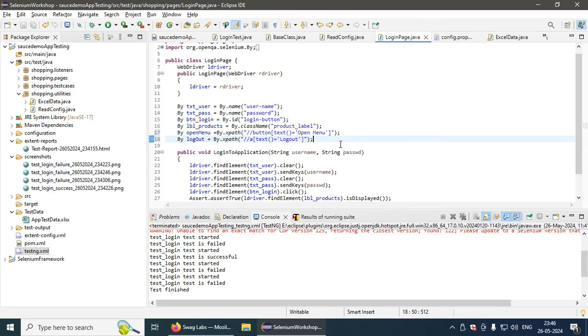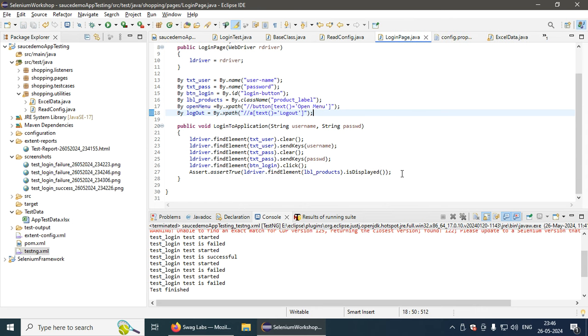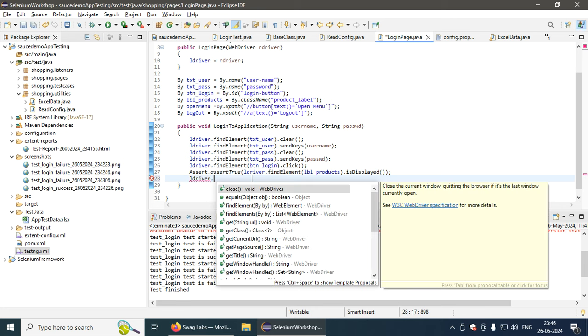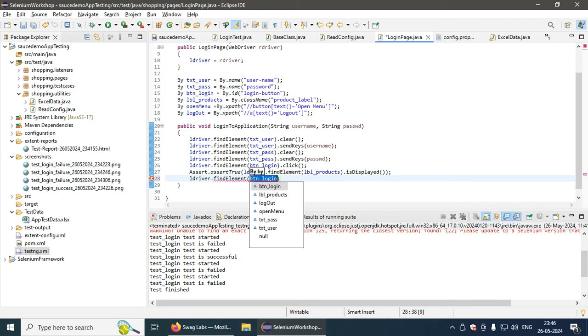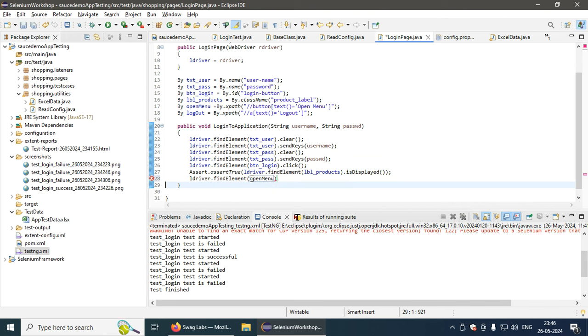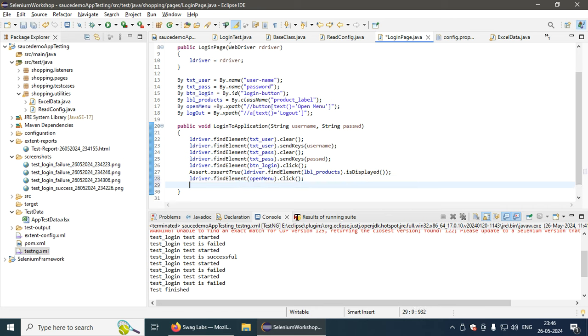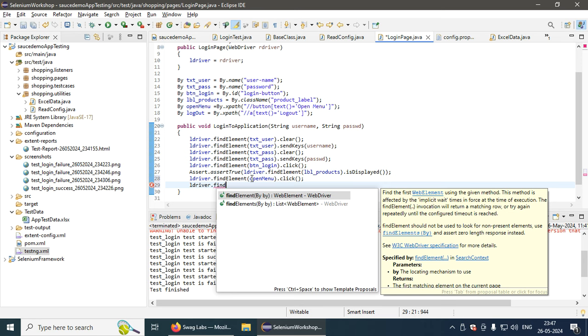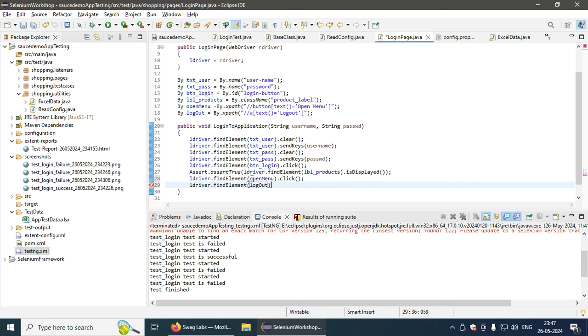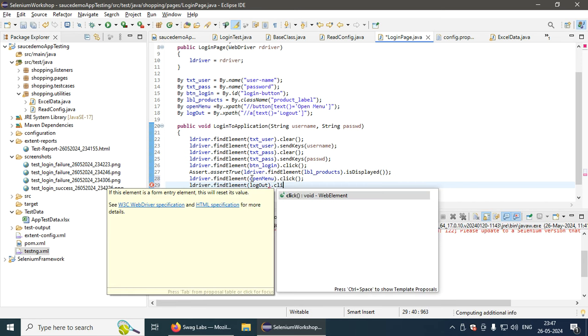So this is done, and now what we will need to do is, after this assert, we will need to click on these elements, right? So WebDriver dot find element by, and we have this open menu and dot click I will do, and next find element by, and we have this logout option dot click, right?